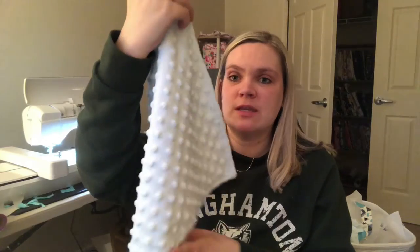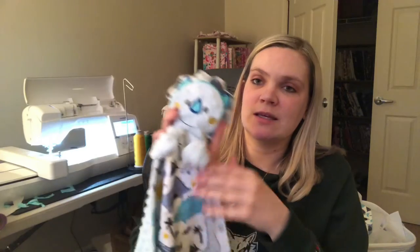I think it's so cute. I think it'd be adorable, especially with a name embroidered on the back. It could be a birth date or a name, or it can be really anything. So this would be a great baby shower gift, new mom gift. I'm planning on probably selling these at this upcoming craft show that I have to do, which is on June 4th. So I think these are great for those sorts of events. New parent gifts, baby shower gifts. If you're meeting somebody and you don't know what to get them, you can just get them something like that.